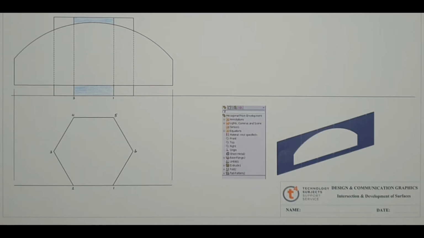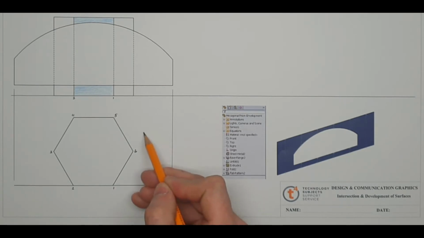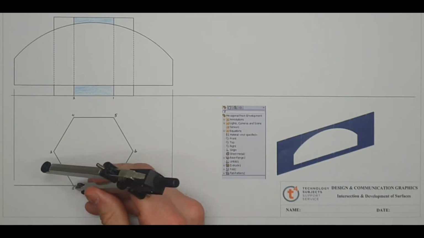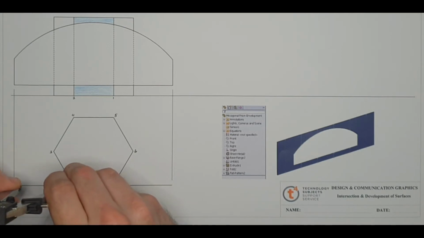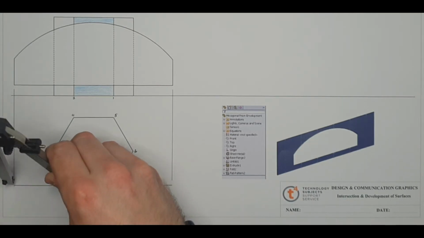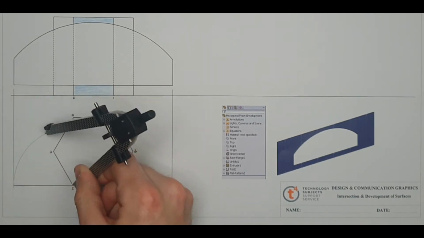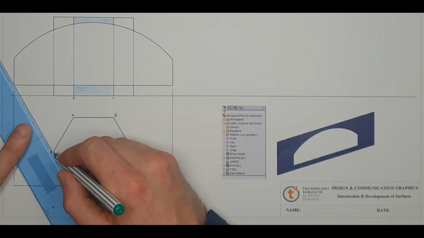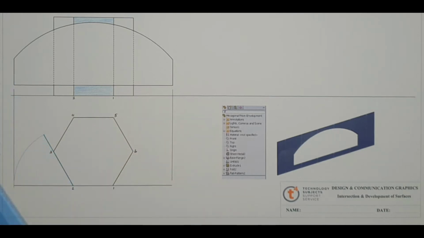So where the label is binding is what I'm looking for here. The wrapper that's in the front will bend at point 2 and it'll bend at point 1, and this portion of it will bend around point 1 and this portion will bend around point 2. So let's see how that works. I'll take my compass at point 2, I'll take the entire remaining wrapper and I'll bend it. How far does it bend? Well, in this case it bends until it is in line with 2, 3. It bends into that position right there.